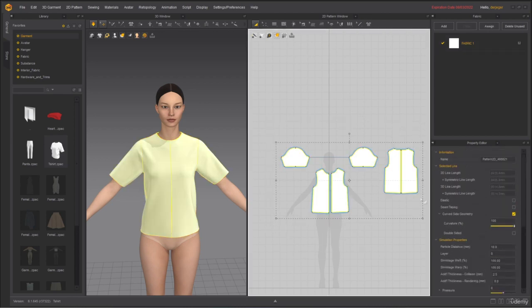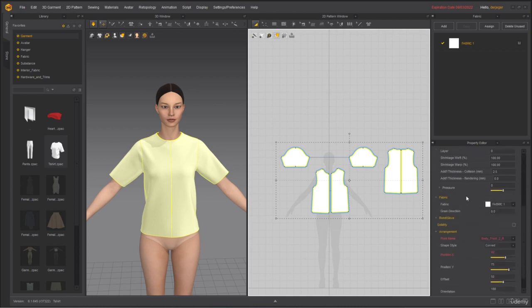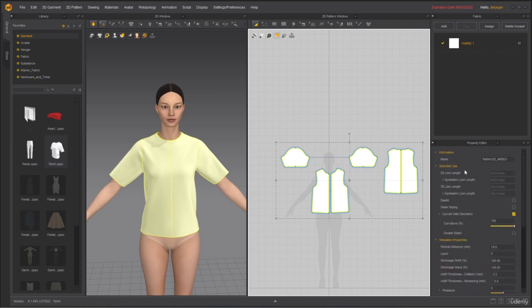So, for instance, denim, the thing that jeans are usually made out of, is a lot stiffer and harsher than, for instance, cotton or silk. Those properties would be very difficult for a normal artist to figure out and find the perfect example. And that's why, thankfully, we have presets.